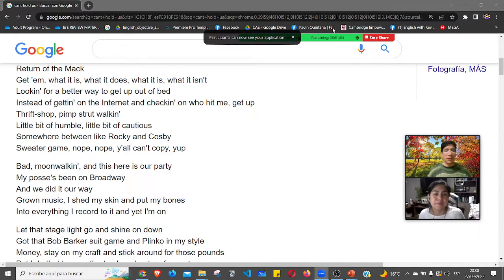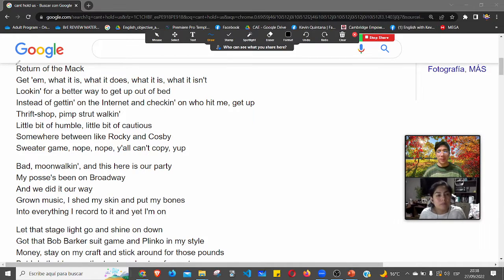Yes. So please, let's do this together. How do we say this word in English? Return. Yeah, because we don't say return with a flap, right? So do we use a rule or not? No, because the T is stressed. So return of the Mac. Repeat after me. Return of the Mac. Amazing.